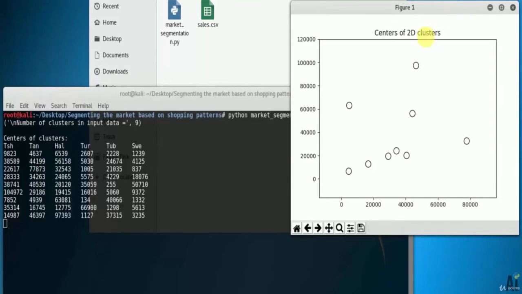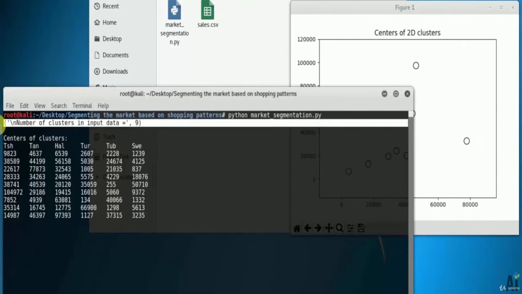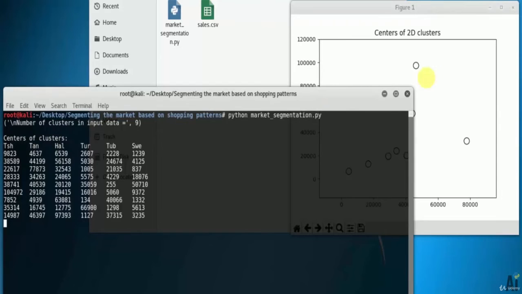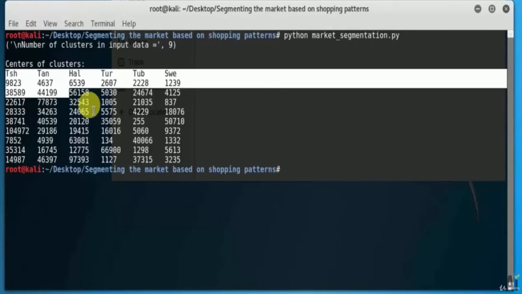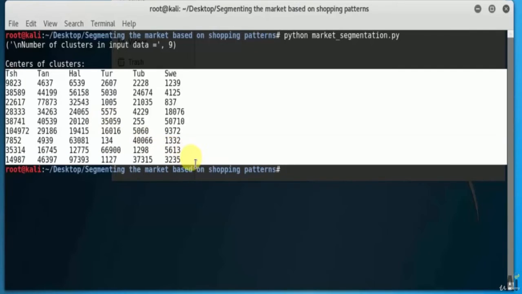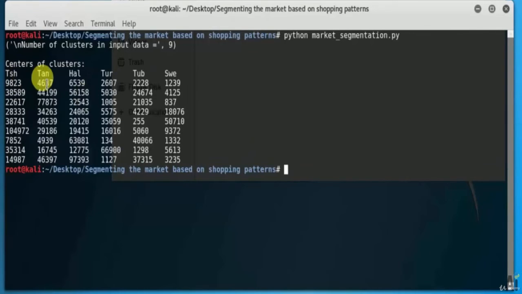And in this graph, I have just taken the second and third, that is tank top and halter top. These two kinds of tops I have used. Anyway, it was not necessary to put in this graph, but I have done it to show that this option is also available. So this is how the real-world application of the MeanShift algorithm is done by segmenting the market based on shopping patterns.